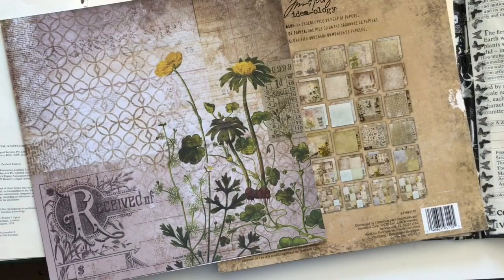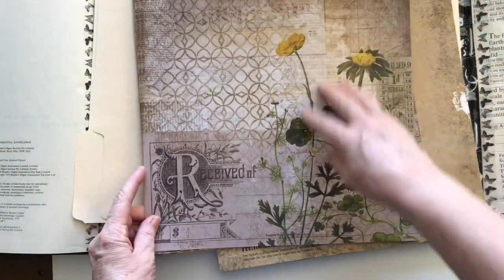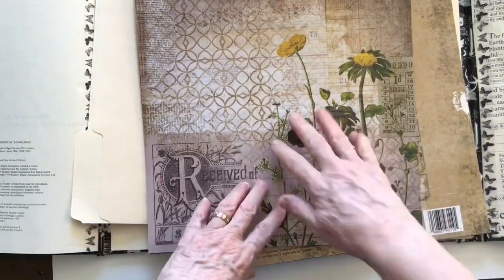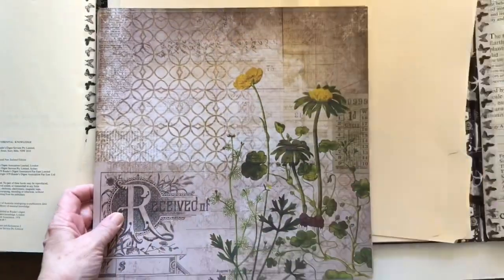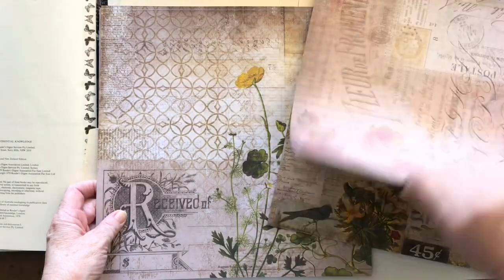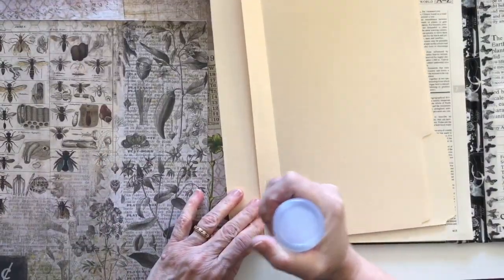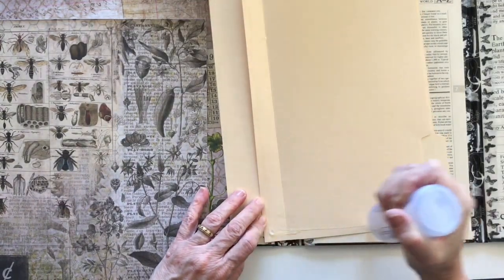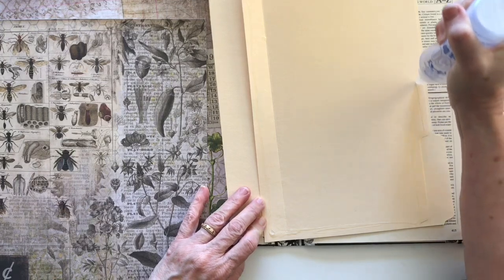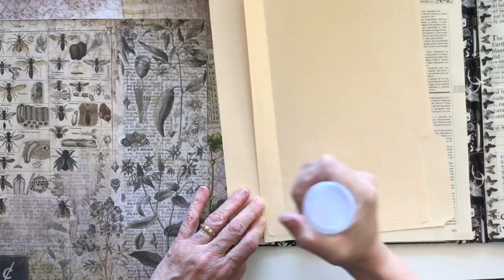The papers I'm choosing to use are the Tim Holtz Wallflower papers. These images are quite lovely, and anything smaller I would have to cut this, and I don't want to. I want the whole image in. So that's why I thought this would be a good project to use some of these on. I'm going to cover all of this, including the spine, because I'll sit this one on the top and the other one underneath, so I don't need to cover the spine of the other one.